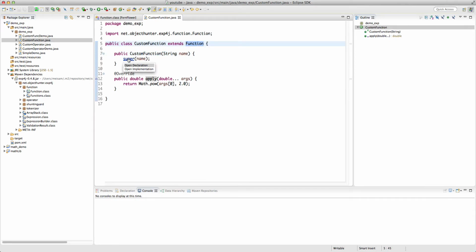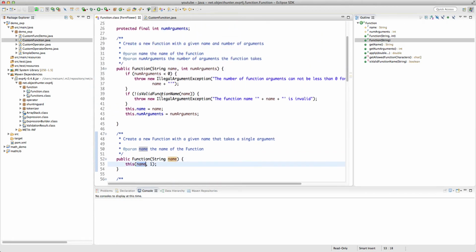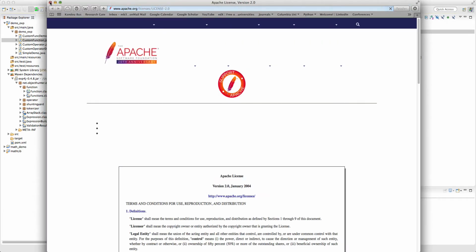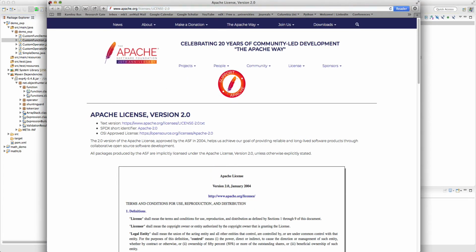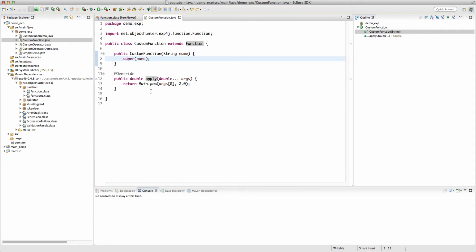And basically what happens is that it initializes these two final fields, okay, and then it also asks you to implement this abstract method apply with a vararg input. And right now my power of 2, raising to the power of 2, has only one argument.